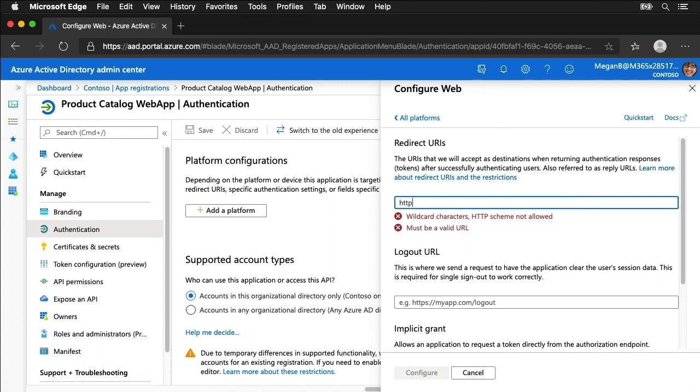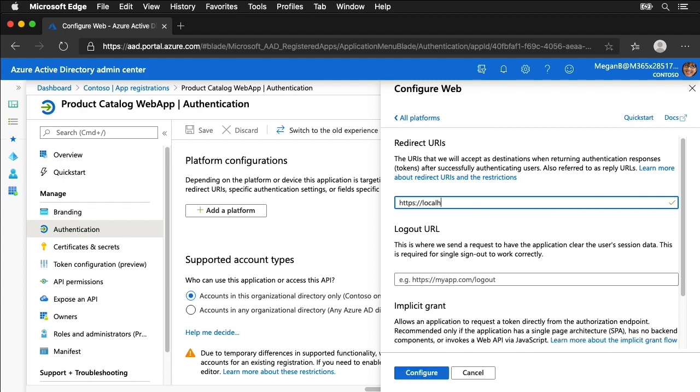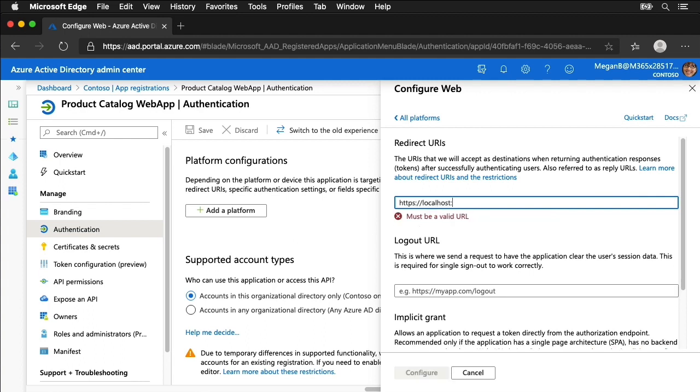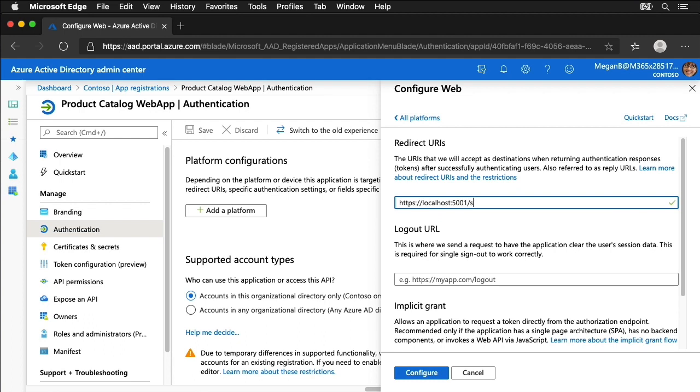So I'm going to use HTTPS localhost, and our application is going to run on port 5001/signin-oidc, and that's the endpoint that's generally used by the OpenID Connect middleware that we're going to use in our ASP.NET Core web app. So our sign out or logout URL is going to be the signout-oidc link as well.